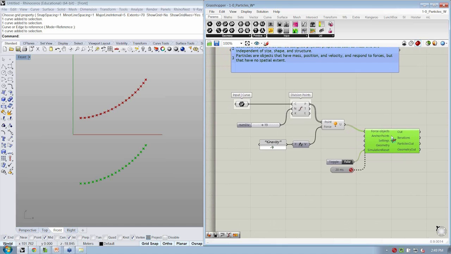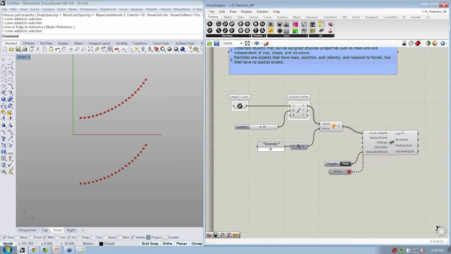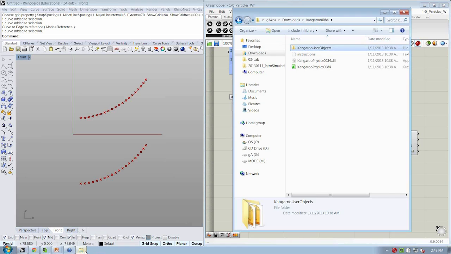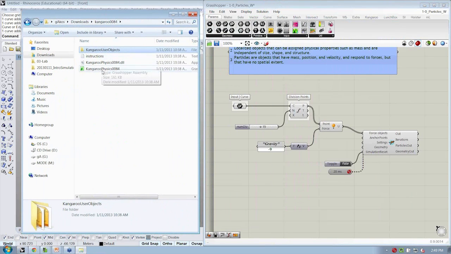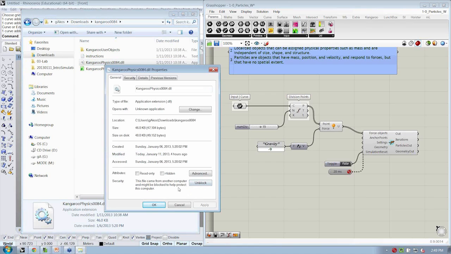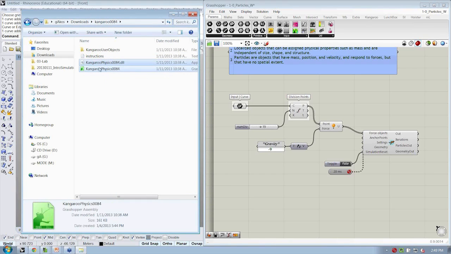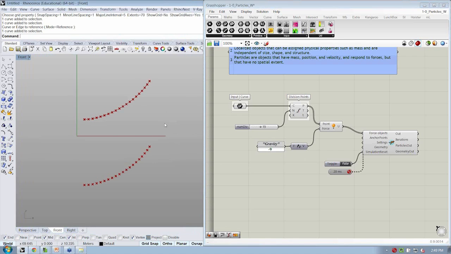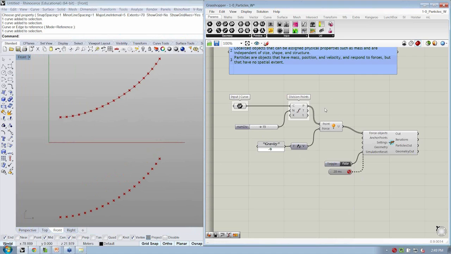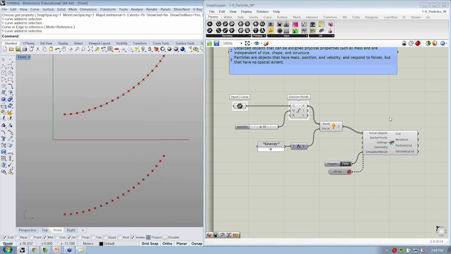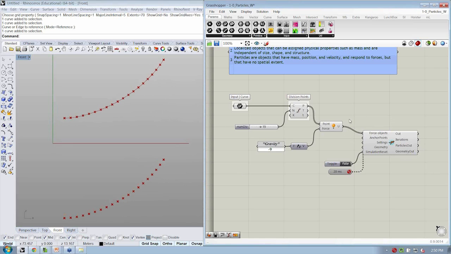Okay, and there are also a couple of questions about getting the Kangaroo object to work. If it's red, that means that something has gone wrong in the file that it doesn't like. For instance, if you accidentally put the unary force into the wrong input, or if you skipped the portion of the install process where we right-clicked and unblocked these objects once they were in the Grasshopper libraries folder, it won't actually work. So you have to unblock those two files whenever you copy them to your library. So make sure that those two things are correct, and if you have any other issues, you have a red object or anything, send us a line and we'll try and get that resolved for you.